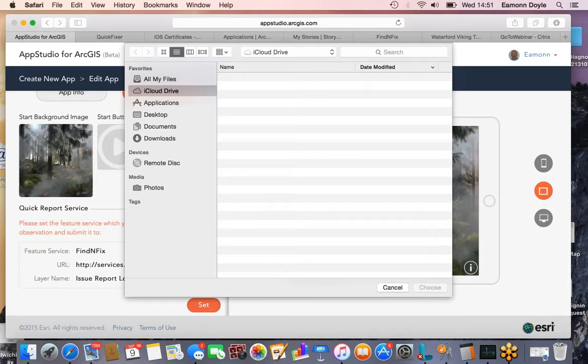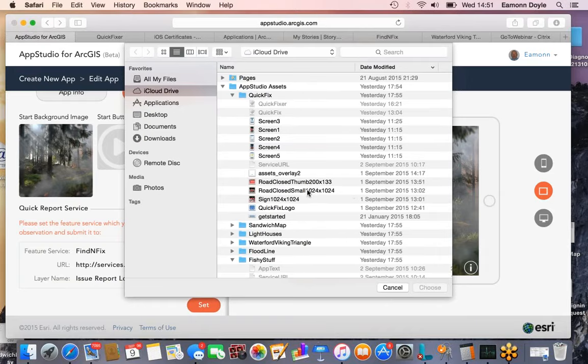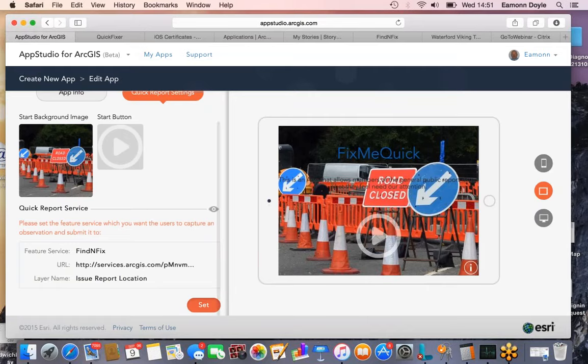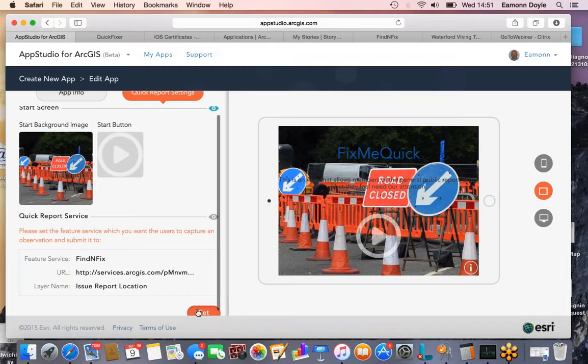I'm going to set my background image here again. I'm happy enough with the start button, and I am good, I think.